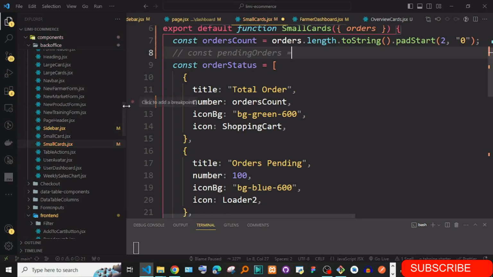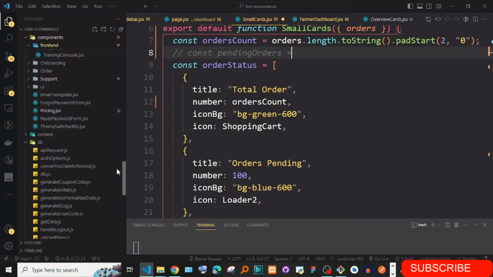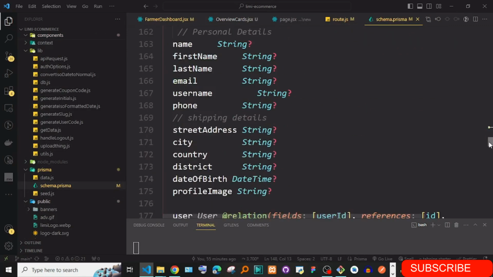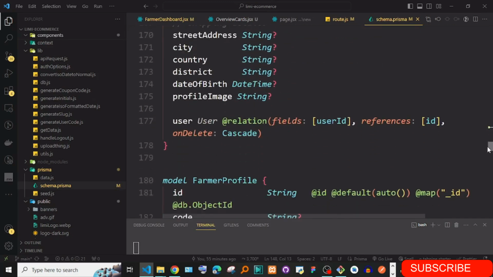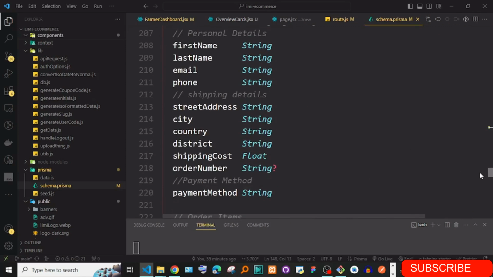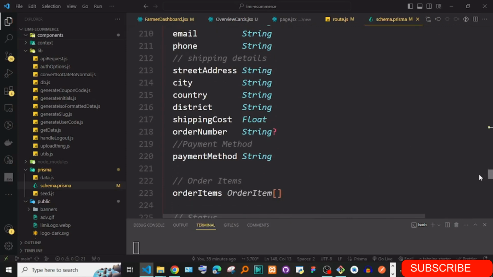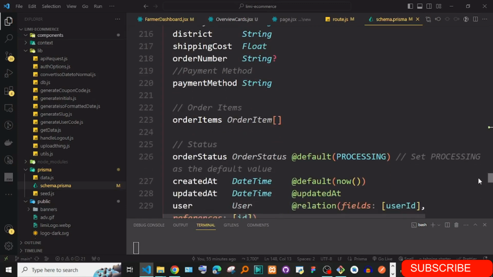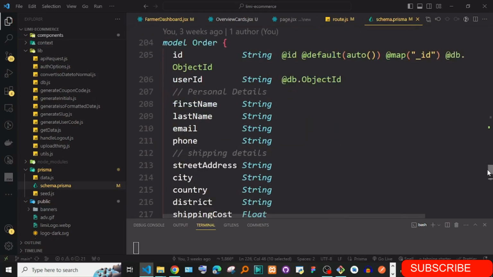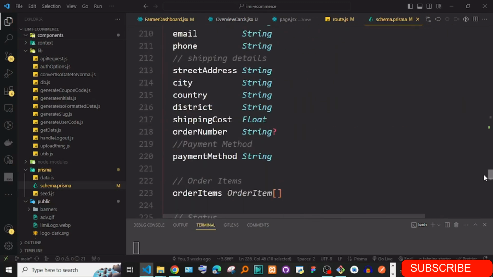But let me just go to see something in the schema when it comes to the orders. Let me see, scroll down, order. So for the order status, where are we using it? Okay, so the good thing we have them here, order status somewhere. I just want to get that.